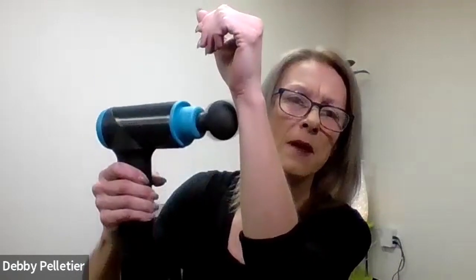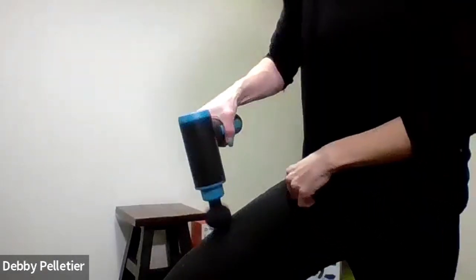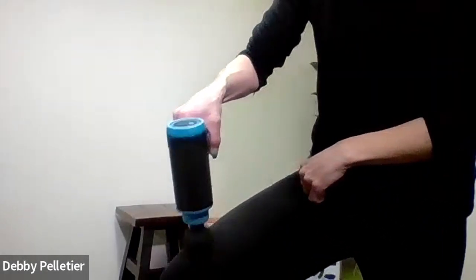And if you let the gun do the work, so let's say I was trying to treat an area on my body. I'm showing you my arm because it's easier to demonstrate. Instead of you trying to drill into your hand, especially if you're dealing with a chronic issue and you're prone to bruising and things like that, just let the gun use a higher speed and just let it skim the surface, especially if you've got lots of sensitivities or if you're prone to bruising. I like to use it, I get lots of tension just above my knees.